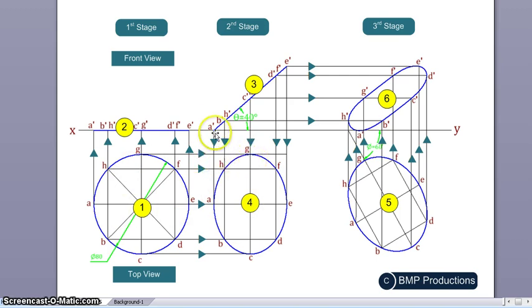For example, A dash is coming from here and this A is coming from here, and that gives us the point A. Similarly, E dash is coming from top, E is coming from sideways. When they both intersect, that gives us point E. Once we have all these points A, B, C and so on, we draw this circle. That's stage number 2.